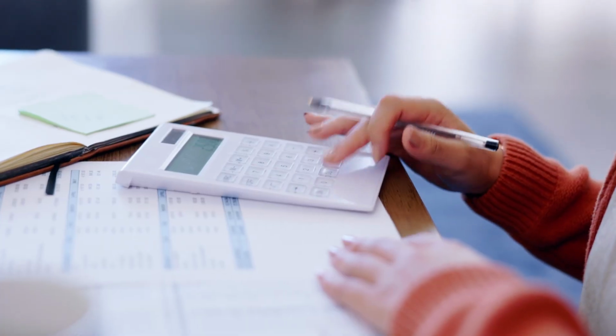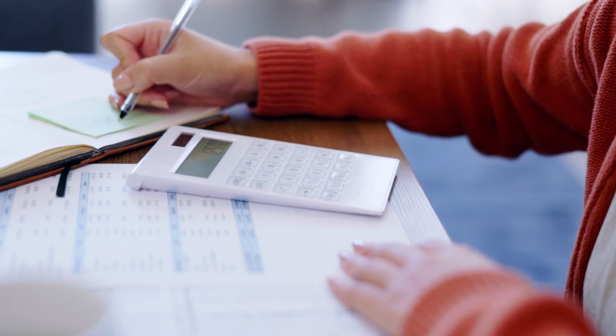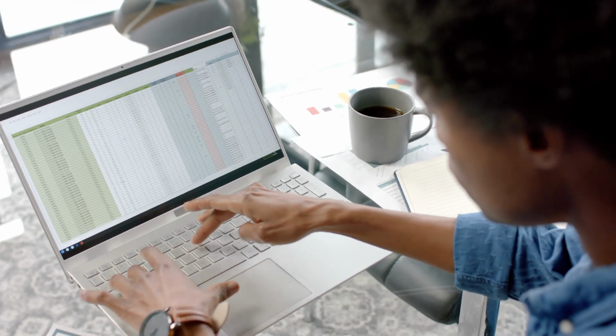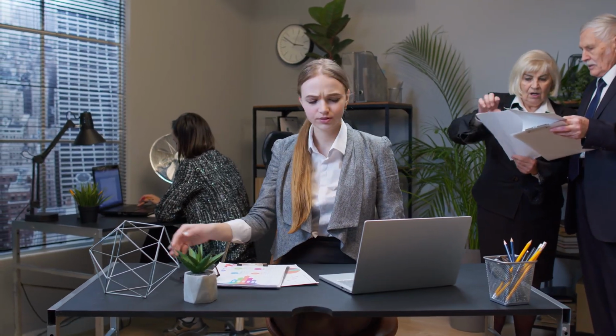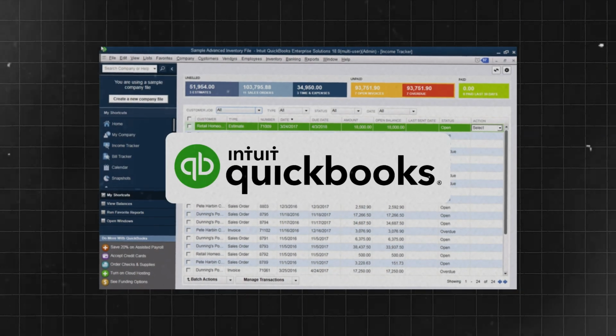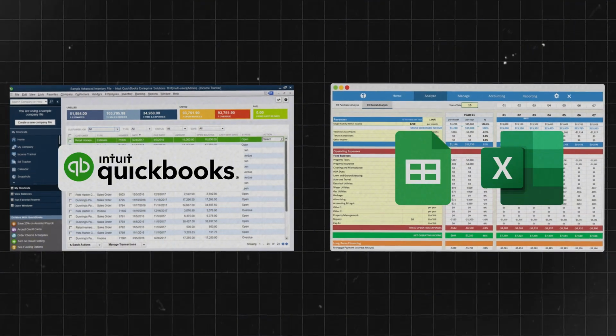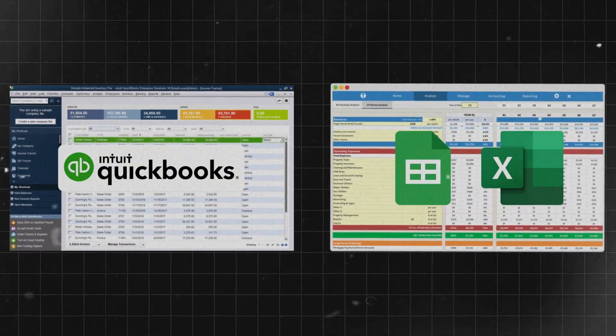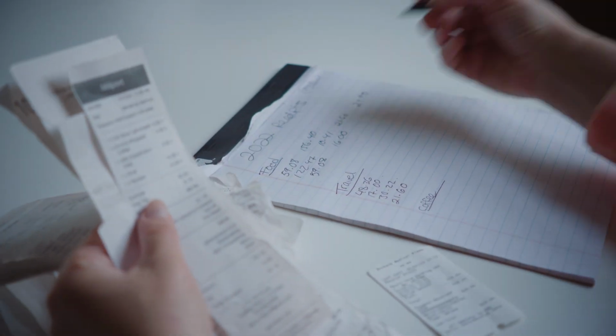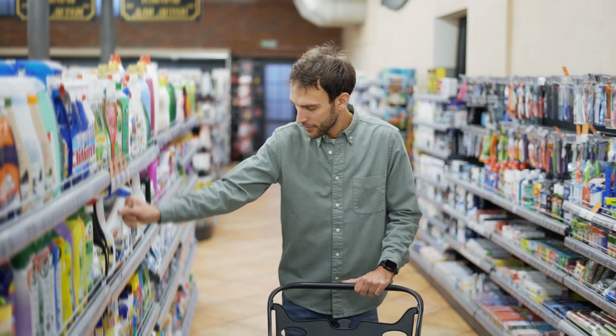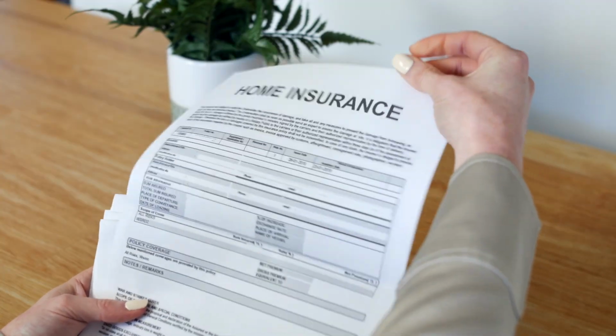Now, tracking these deductions is key to maximizing your tax savings. If you don't have a system in place, tax season can feel like a nightmare. So here's my pro tip. You want to use a bookkeeping software like QuickBooks or even just a simple spreadsheet to track every expense related to this property. You're going to want to keep receipts for things like repairs, supplies, insurance, and any fees that you might pay to property managers.